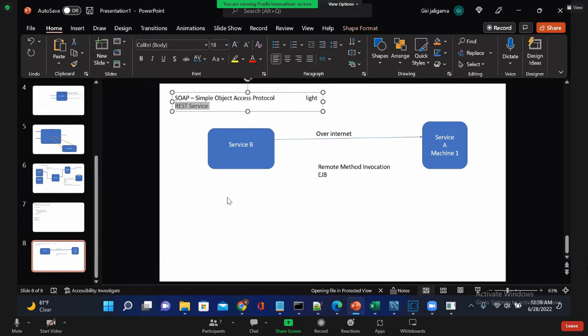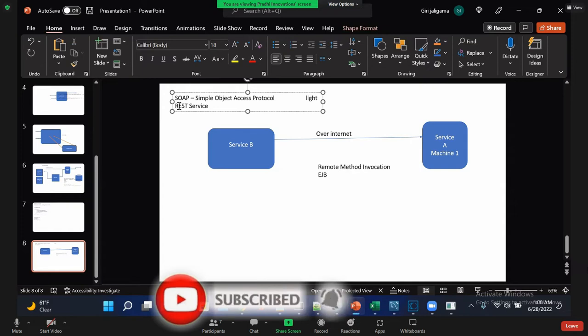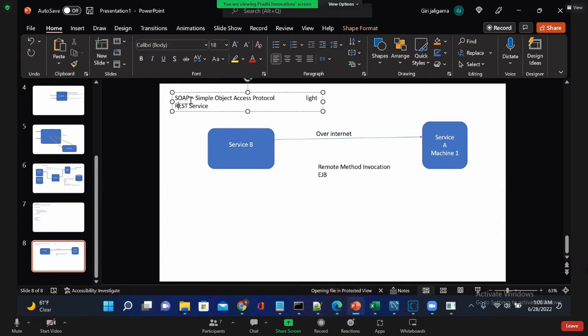It works from Windows to any platform like Linux, Ubuntu, whatnot, all operating systems. That is REST APIs. Nowadays many people are using REST because it is lightweight and the message structure is very small. You can use both XML and JSON. Performance wise it is very good compared with SOAP, the simple object access protocol. You got it, right?